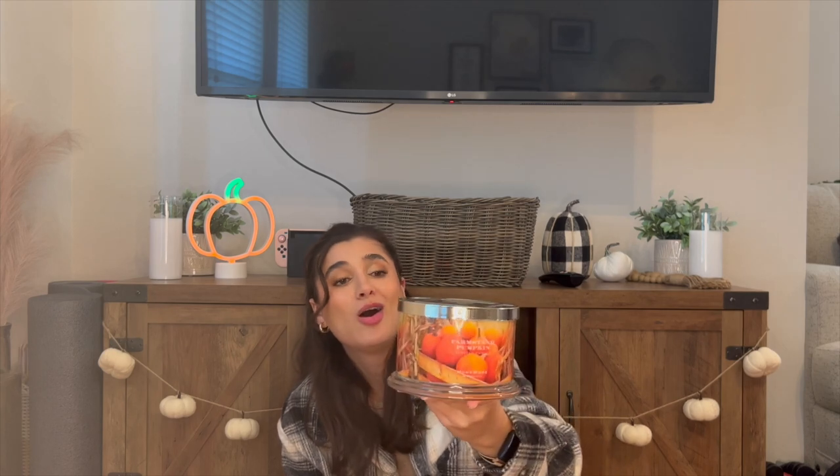The other new addition is Homeworks Farm Stand Pumpkin — I'm really excited to burn this one because I can't quite get a feel for it on cold. It's completely unburned with the dust cover still on. It's supposed to be a super simple pumpkin scent; the notes are pumpkin puree, nutmeg, cinnamon stick, sugar, and tonka bean. On cold I really only get pumpkin and tonka bean — no spices — so I'm interested to see how it burns. This is actually the only pumpkin scent I have in the project right now; everything else is apple and bakery.